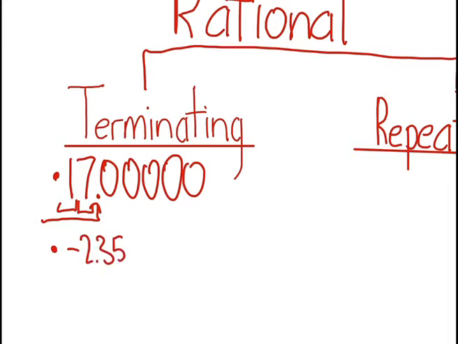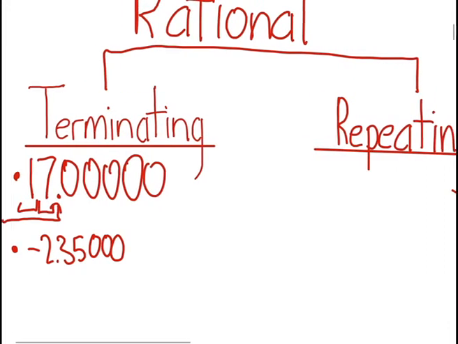Another example is negative 2.35. And I know this time it's a negative number, and it actually has values after the decimal, it's still a rational number and it's terminating. The reason is because it just has these three digits. After this, it's just zeros. And so, in general, when you have a limited amount of digits, even if it's 100, after a given amount of points, it just stops and becomes all zeros after the decimal, then it's a terminating number and it's rational.